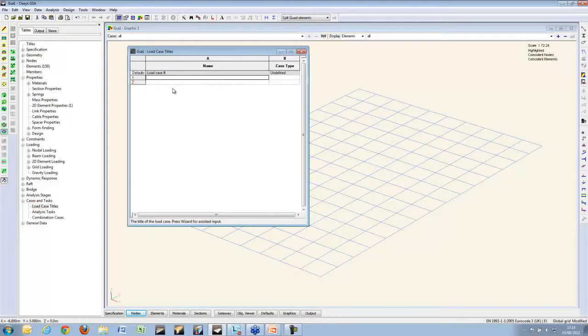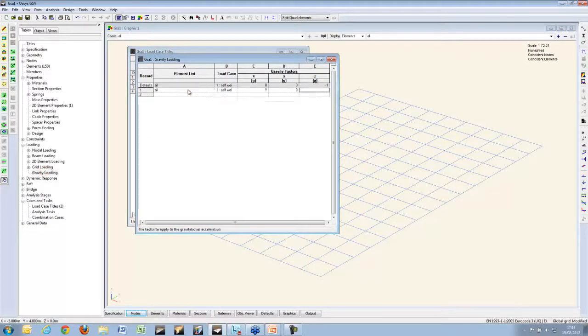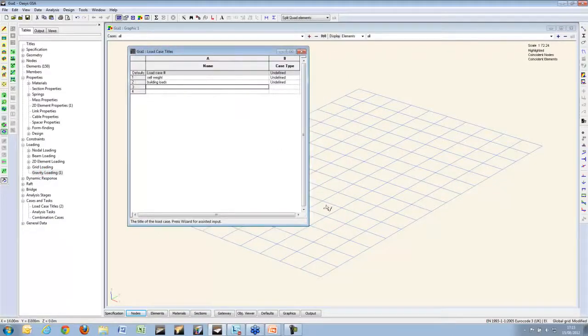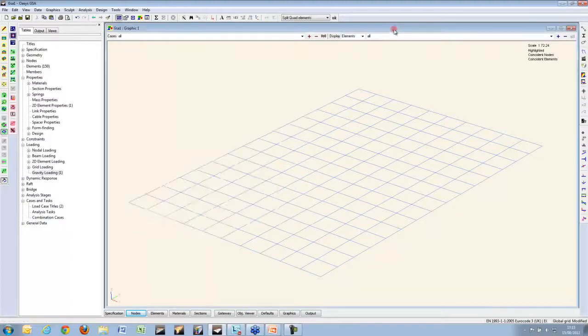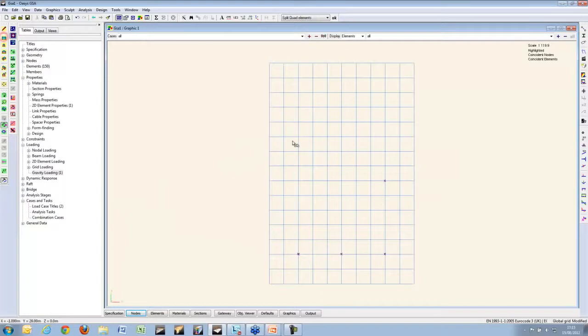Let's give them some names first. Self-weight and building loads. So the self-weight is going to be just the self-weight of the slab, but for the building, rather than modeling the building itself, assuming it's a flexible structure, I will add a number of points on here, which will be the columns.